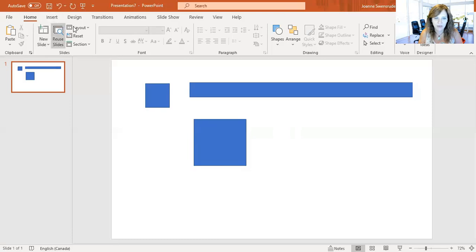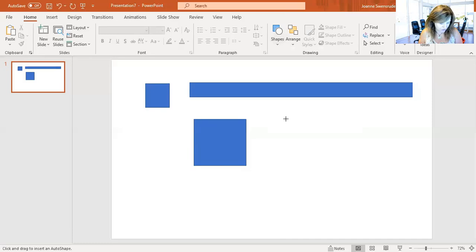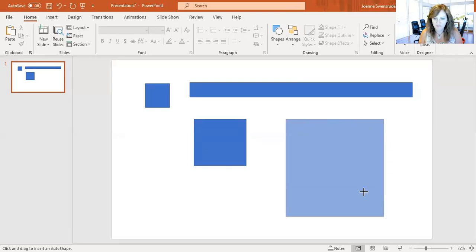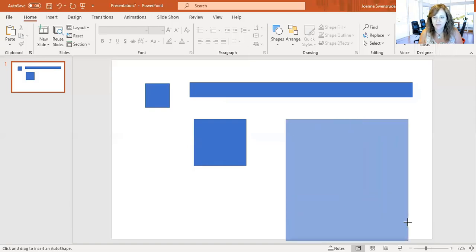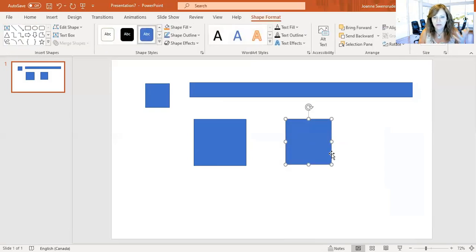I'm going to go back one more time, grab my rectangle, and I'm going to click at the top. And before I click, I'm going to hold the shift key on my keyboard down, and I'm going to drag. And you can kind of tell that I'm moving my mouse all over the place, but you can see that it's not giving me a rectangle. It's totally giving me a square. Little square, big square. I'm a little bit restrained on where I can go, but that's because I'm holding down the shift key.